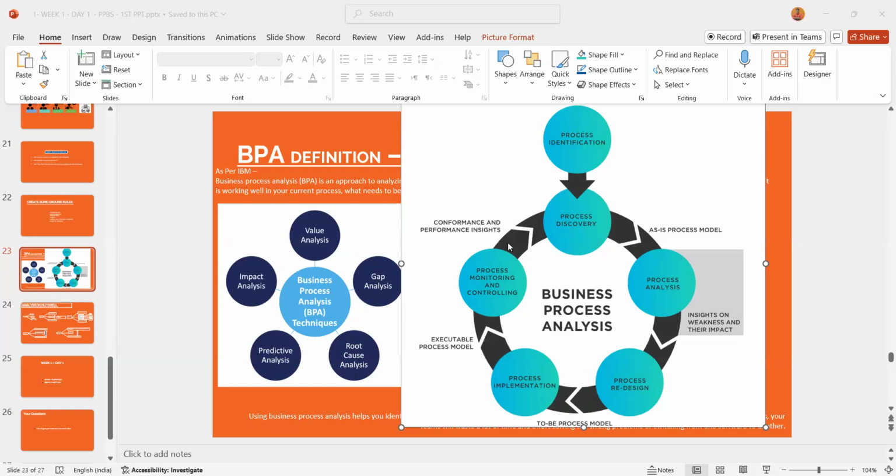When you move to the next layer, it means you are now ready with the available process completely designed and ready to get automated. That layer will be called the to-have. So here it is as-is, to-be, to-do, and to-have. This is called a 4 process model, which is an integral part of business process analysis. With me so far, everyone?